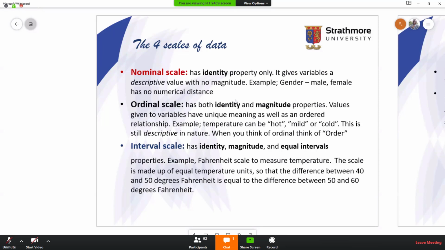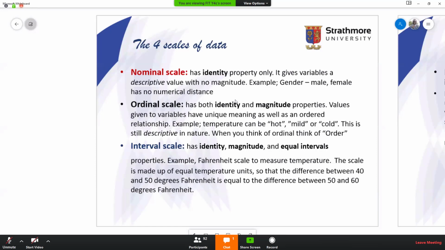I know a male is a male and a female is a female. That data does not tell me whether I have 2 males or 3 females, etc. It is called a nominal scale, a scale that has only identity. Another good example here is when I have a yes, no, neutral data set. It's also a nominal data set.